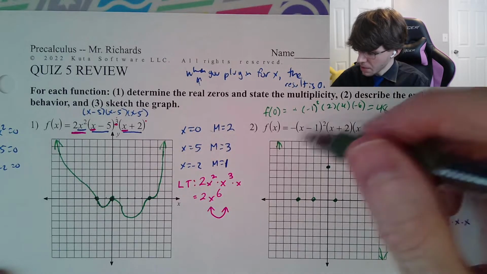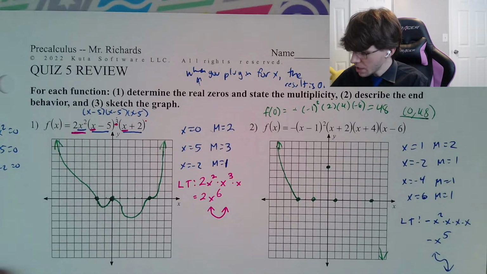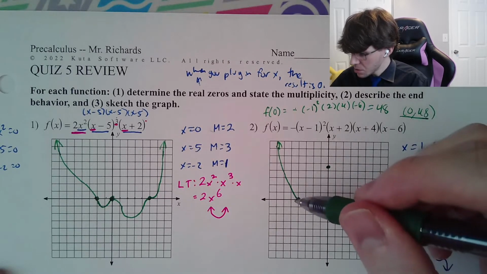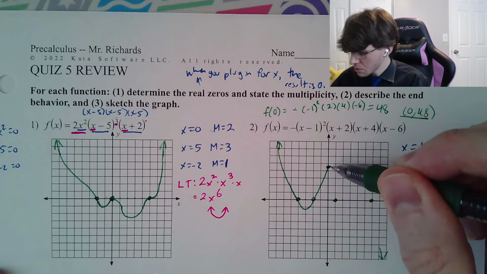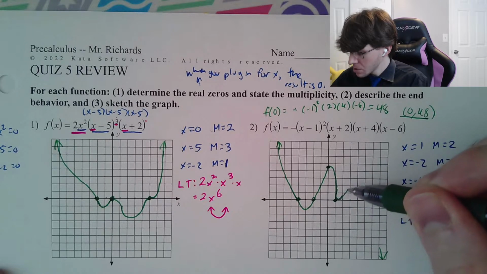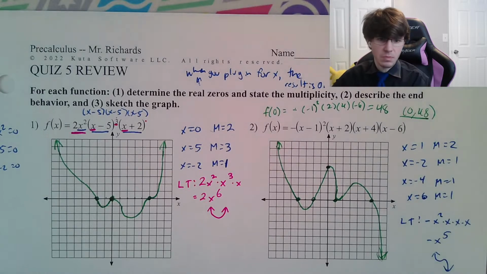Anyways, for the rest, we've got to play connect the dots, down here, down to this negative 4. Every single one of these has a multiplicity of 1, except for the value of 1 right there. So they're all going to go straight through except at 1, where we're going to bounce. So we're going straight through, and then at 1 is where the bounce occurs. So we're going to bounce off of that, and then go straight through again for all of them. Just got to play connect the dots.